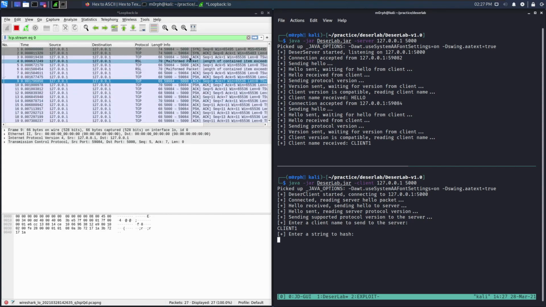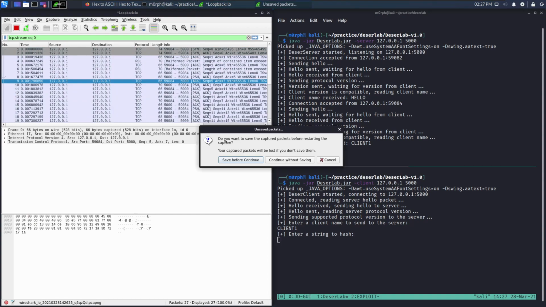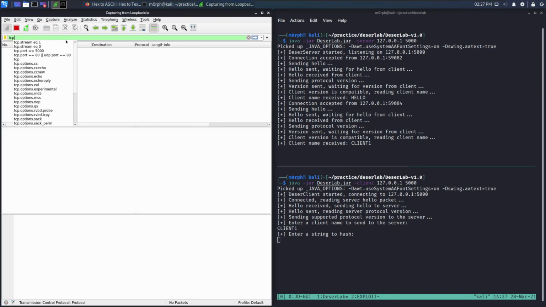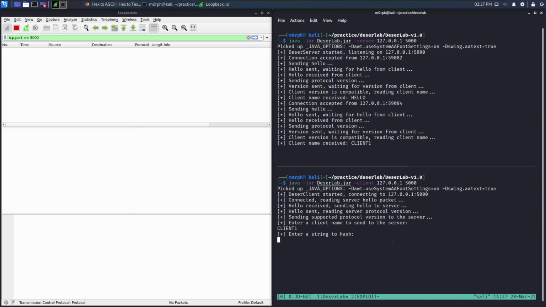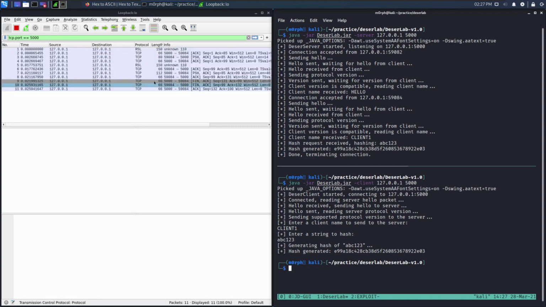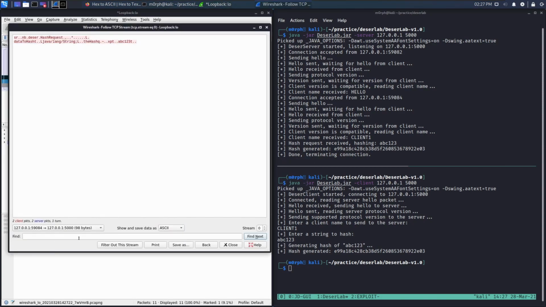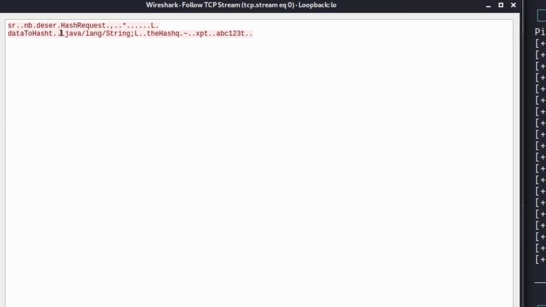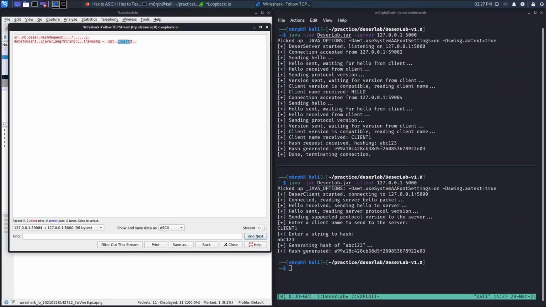So now let's continue on with the serialized hash request. And we will just simply send the string ABC123. I'll actually just leave this as ASCII, so we can see that the hash request class from the Deser application was being used to serialize our string.